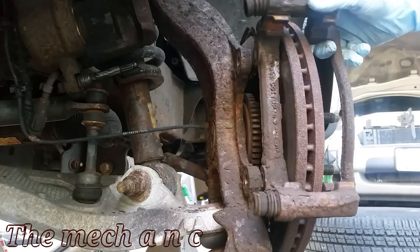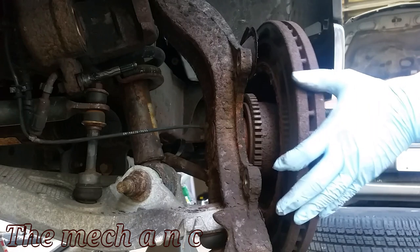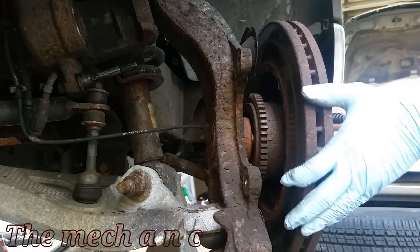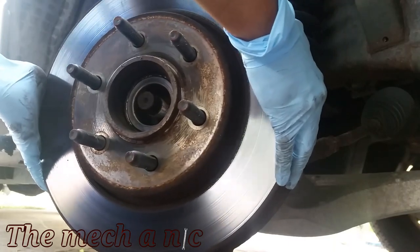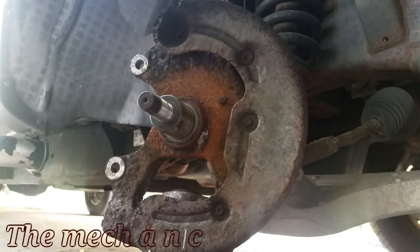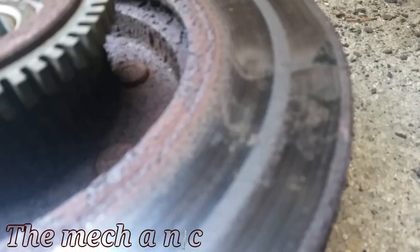Now with the caliper bracket out of the way, we can remove our rotor slash wheel bearing assembly. Now this is what I was talking about earlier, where if you had a two-wheel drive versus a four-wheel drive, it is going to be different. With the two-wheel drive, the rotor comes complete with the wheel bearing. If you had a four-wheel drive, it would just be a normal disc that you would remove like any other car.